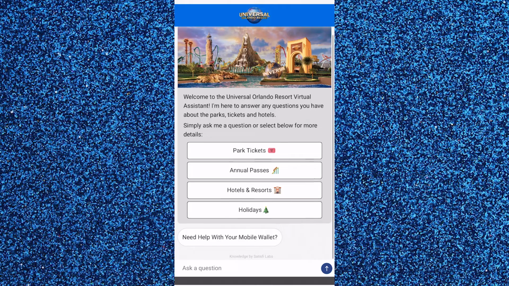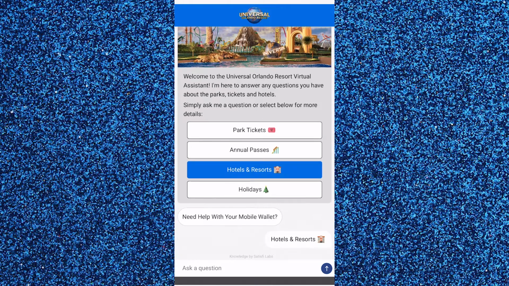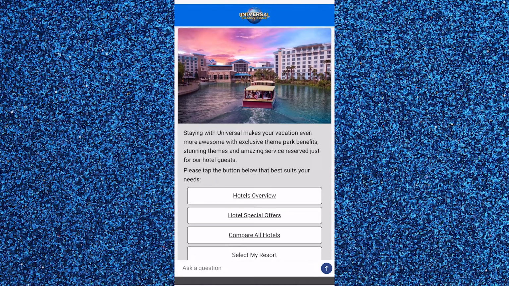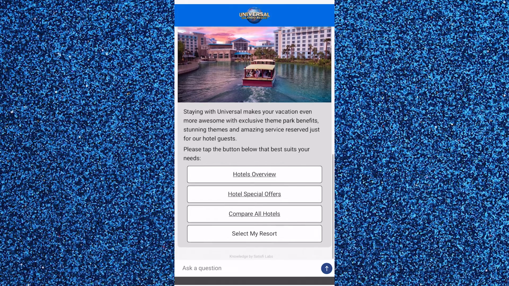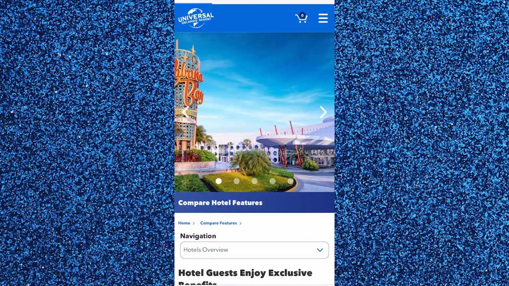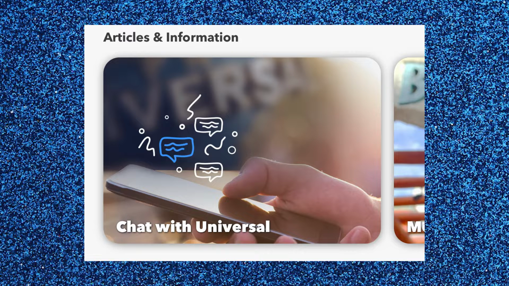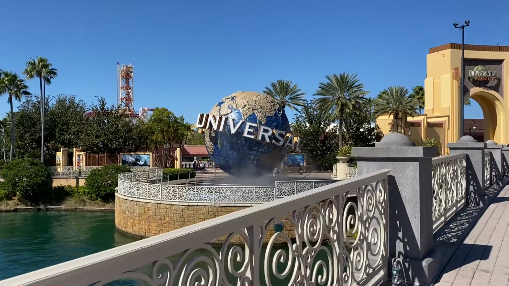With that being said, it does seem like it could be helpful, especially if you have any complicated questions during your trip, or just easy questions like, hey, when does my park ticket expire? Something as simple as that. So we just wanted to make sure that we mentioned it. It is on the bottom of the Universal Orlando app. It does seem like it can help a lot of families, especially if you're unsure who to ask and you don't feel like walking all the way to the front of the park to guest relations. So that is the list, everyone, from 1 down to 9.